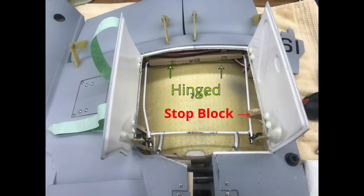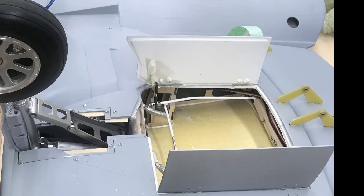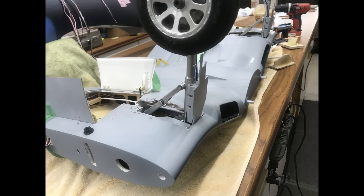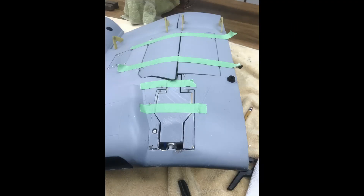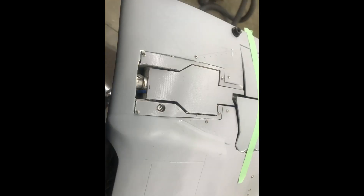Now, the gear door mechanism — I hinged it in the back with one-eighth inch steel welding rod. You can see where the tire goes up and pushes against it. The springs keep the doors open while you're flying. You can see a little stop block. The linkage is made out of helicopter parts, of course. You can see the 150 gears with the gear doors mounted right on them. It does leave a little gap, but I made this to fly — when the gear is down you don't notice it anyway.